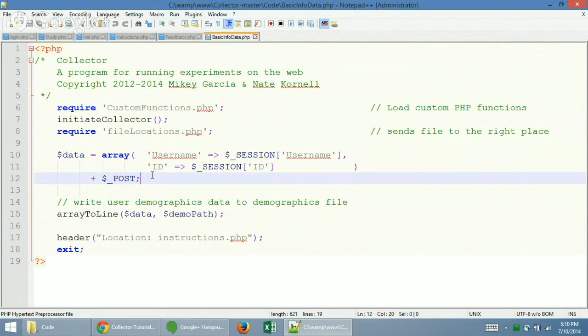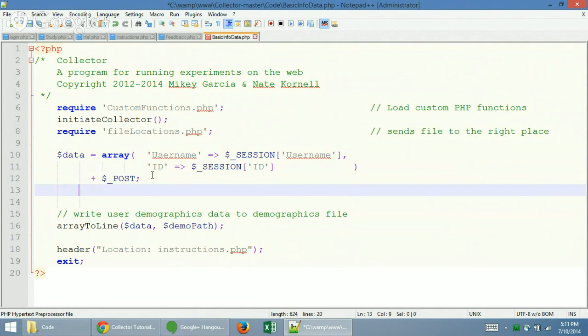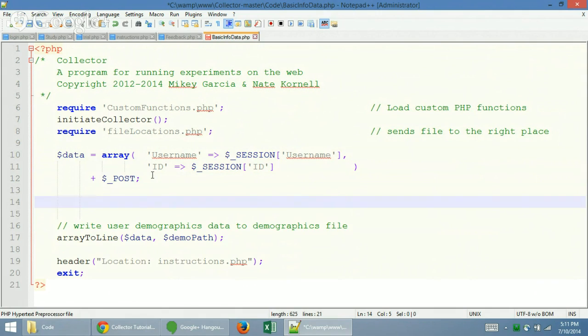So it's way shorter and it hides how much we've got. But for example, if you asked the question age on the previous page, you can line up the thing you asked with the value on the next page by the name of the input. Like here, I can just show this. What are we calling demographics now? Basic info. Right, I forgot why I didn't want to call it demographics.